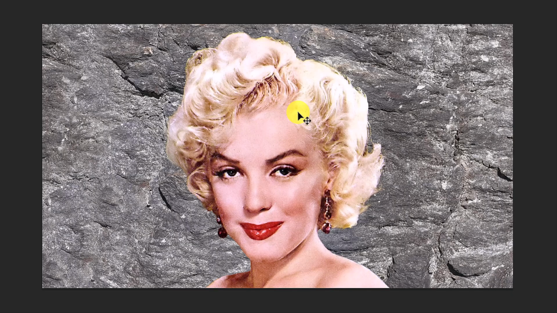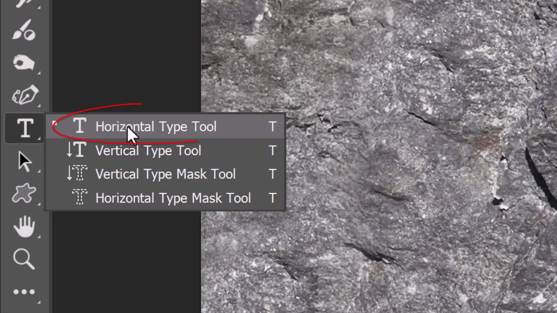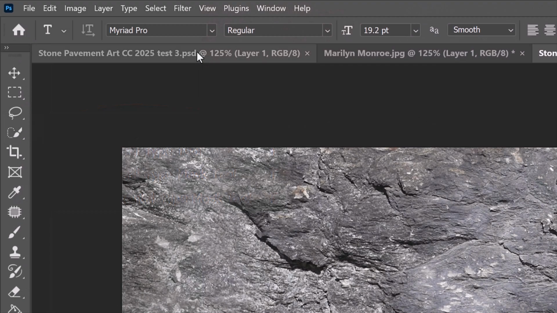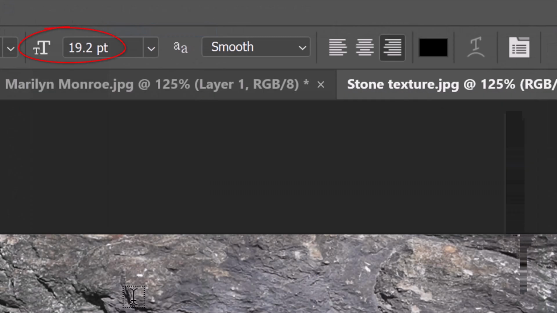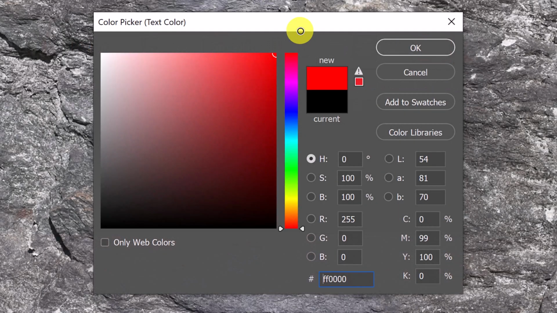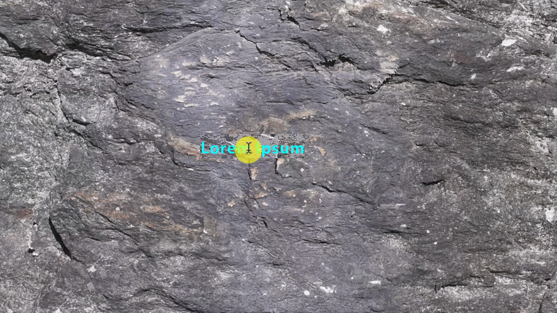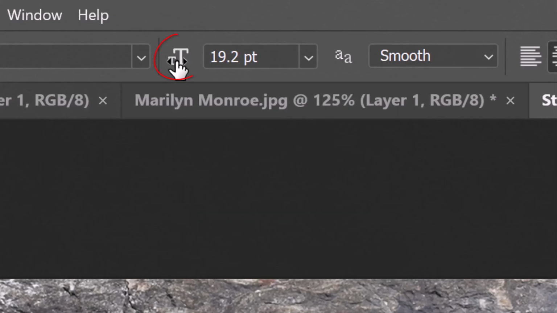If you want to add text or replace your subject with text, open your Type tool and type Picker. Pick a font. We'll adjust its size in a moment. Make the aliasing smooth, and for this example, I'll choose Center Alignment. Click the color box and pick a color. Click on your document and type out your text. To adjust its size, highlight the text and drag the size icon to the right or left.